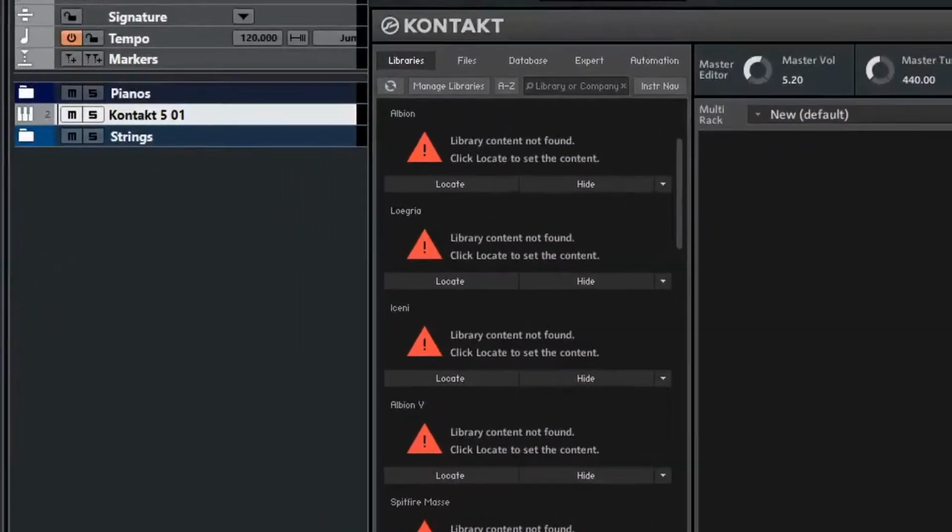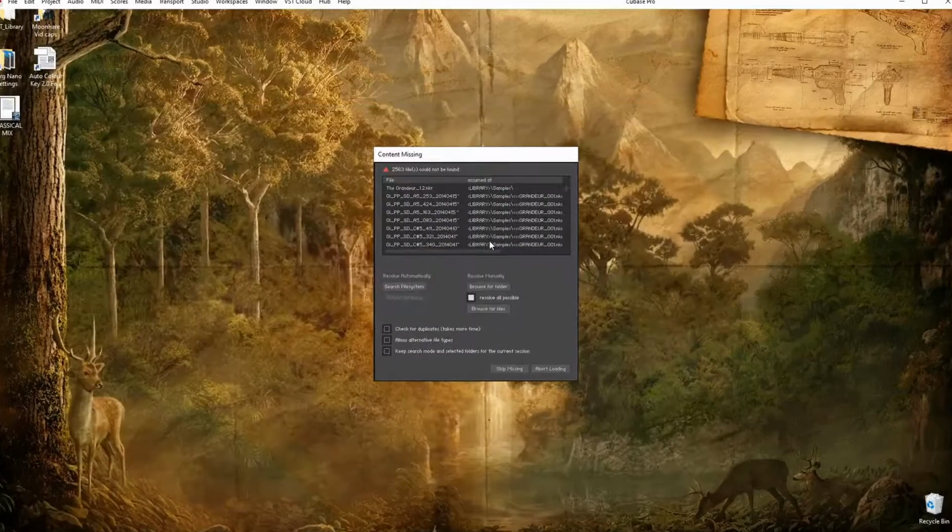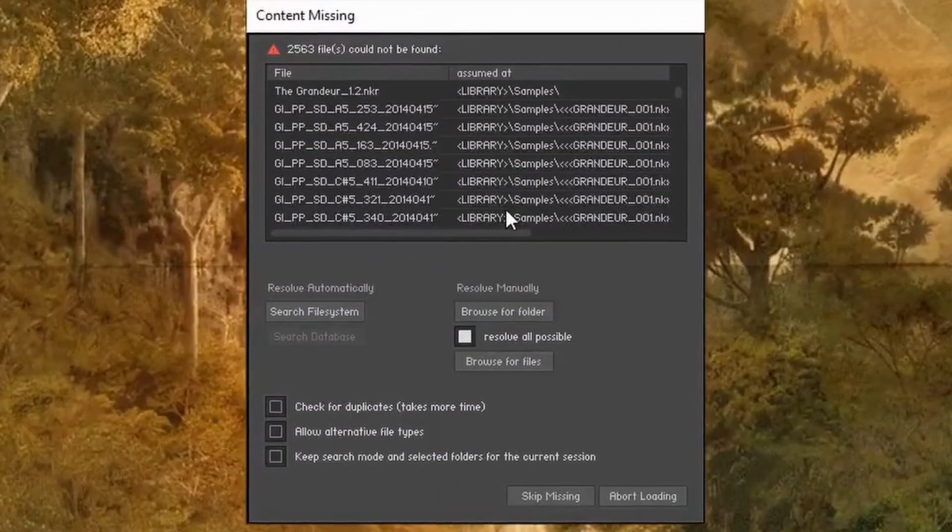Say you're just about to score this amazing scene for Westworld 3, you open up your door and this happens. And worse still, on Cubase you might not even make it that far. You might just be opening up your template and suddenly you're faced with this screen. So what is going on and how do we put it right?